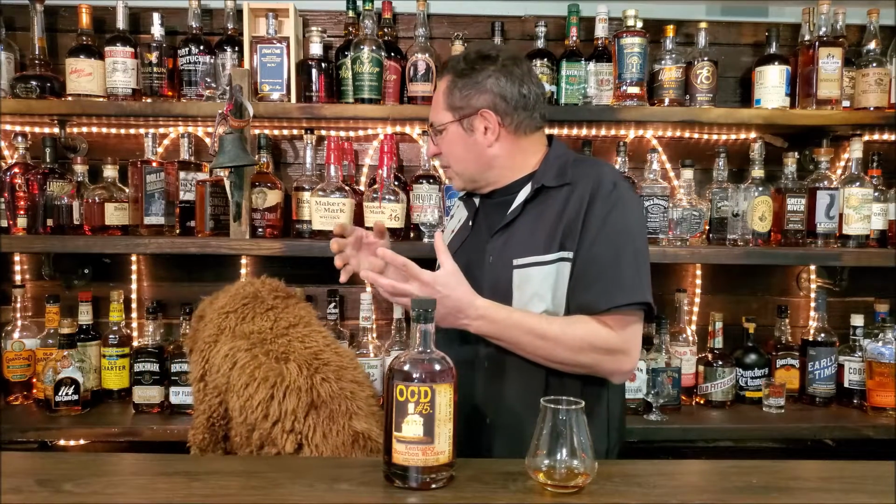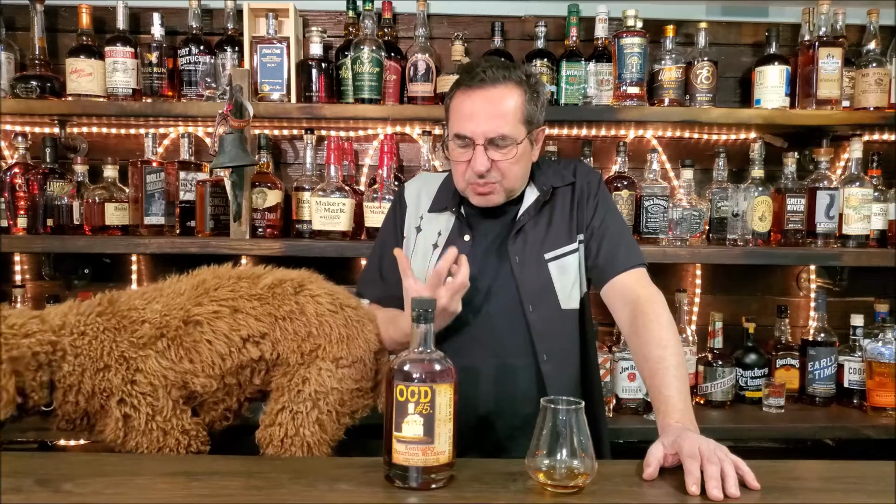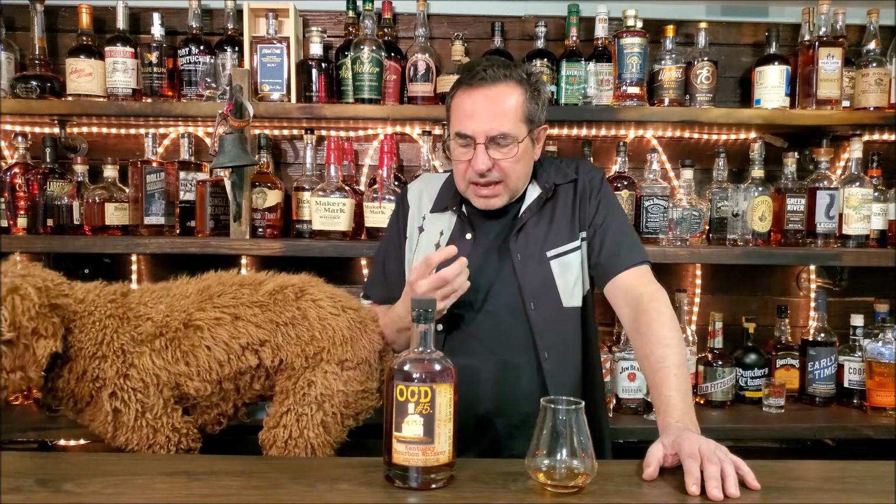It's one of those bourbons. It's actually defying words because it's not like I can pick this up somewhere. Yeah, I'm probably gonna ring the bell on this. You gonna ring that bell? It's just deep, rich, dark. It's sweet. It's spicy. It's kind of like when I think of bourbon. This is what bourbon should really be.